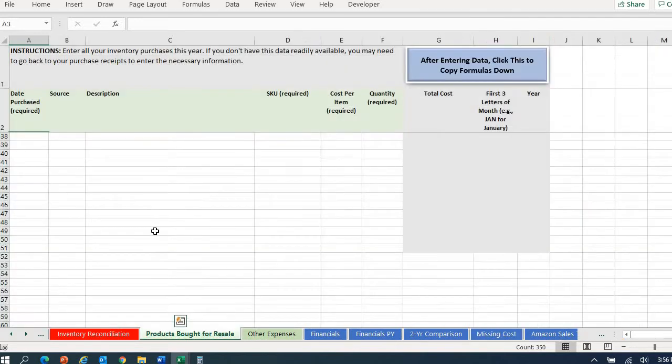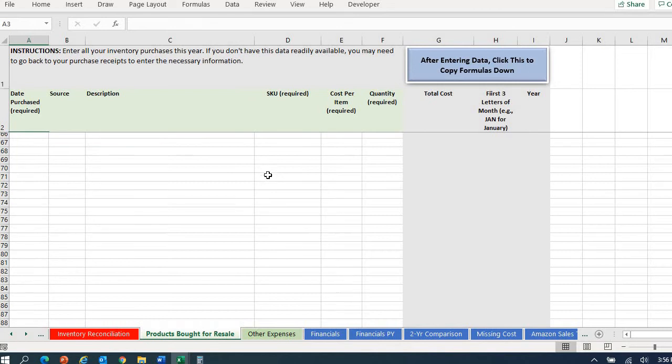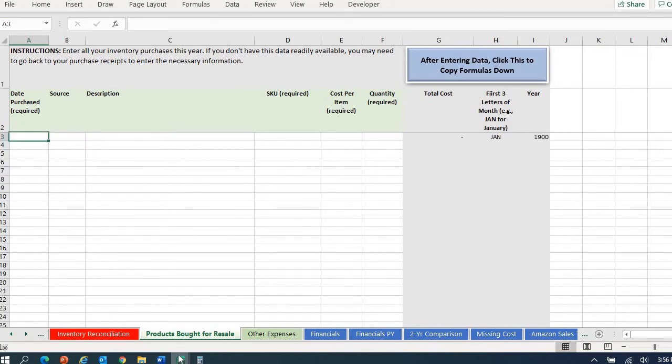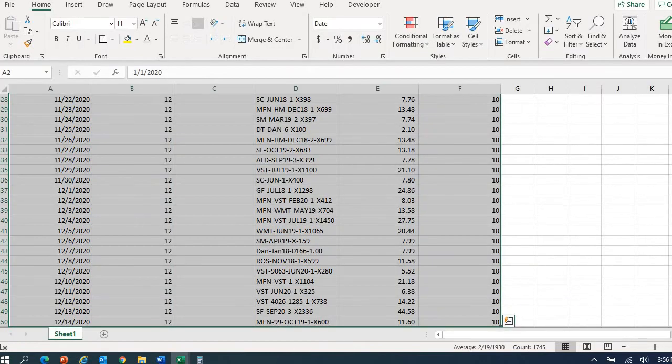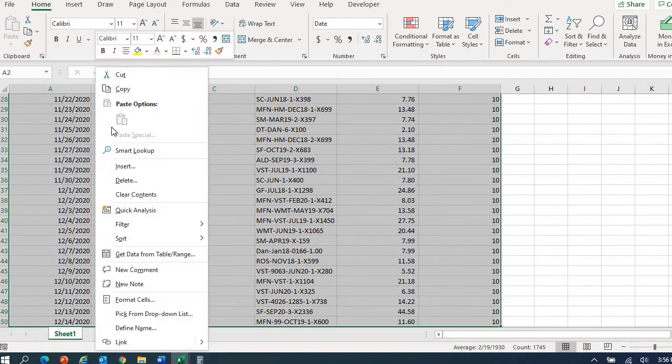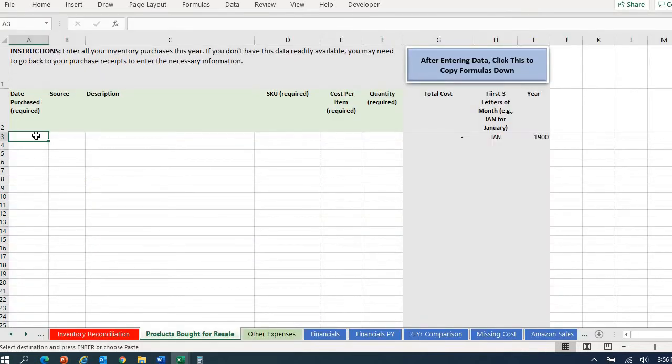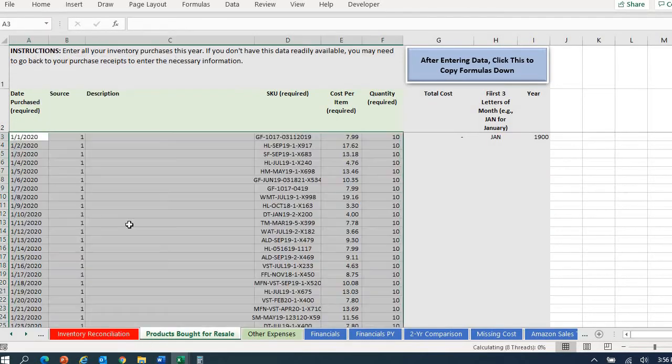And we would enter that information in this tab, products bought for resale. But for purposes of this video, I already prepared information here so that we can copy in this spreadsheet.